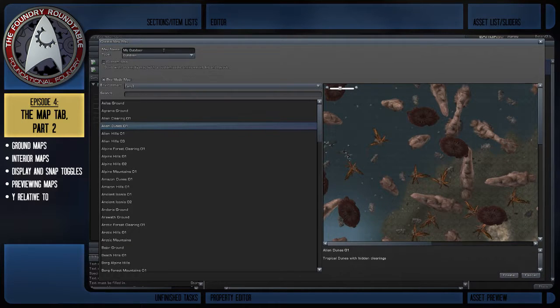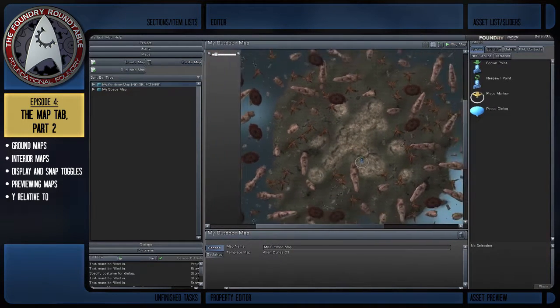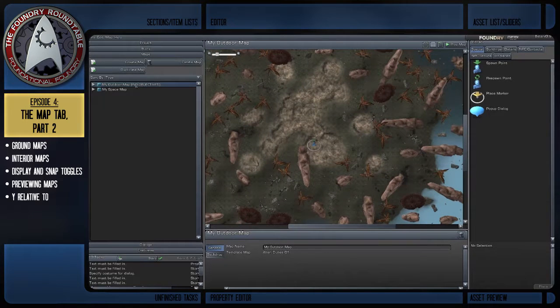This would be analogous to Captain Kirk beaming down to the surface of a planet. It's an outdoor setting, usually with a ground, a sky, and probably lots of vegetation. These, you have to use default or stock ones. We can't customize the ground at all.